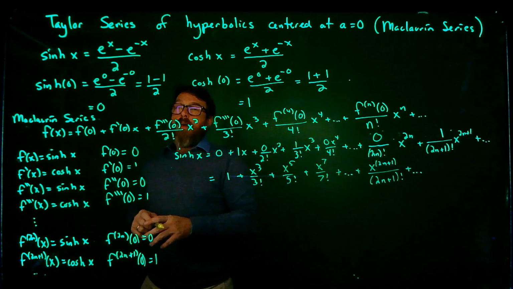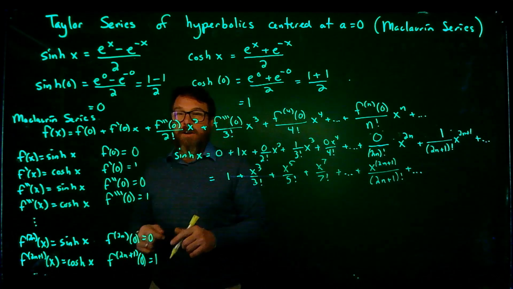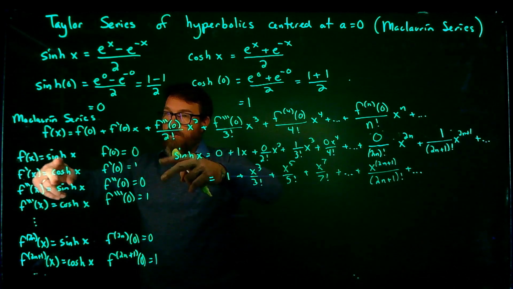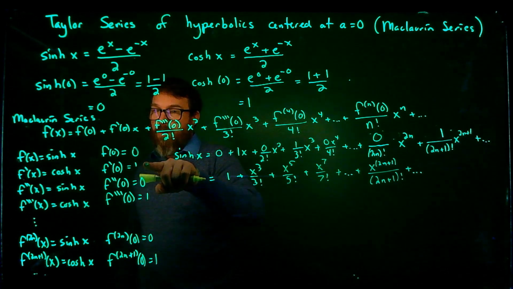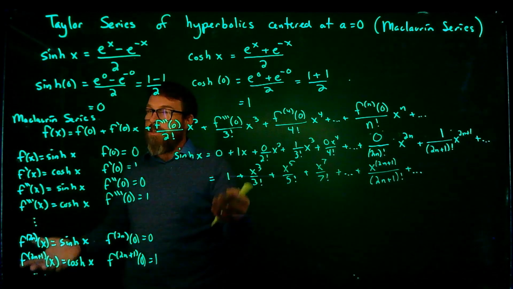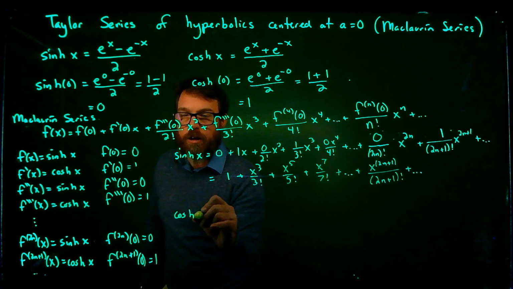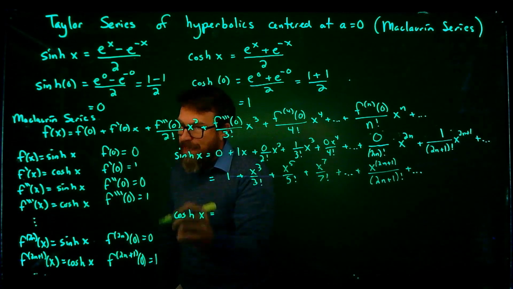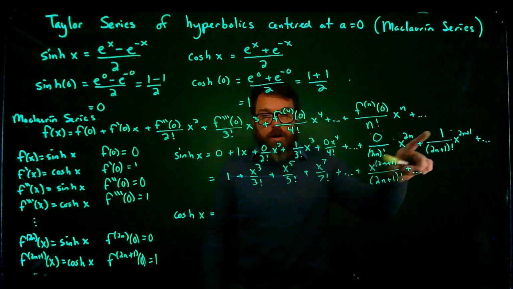Now, if I want to set up the hyperbolic cosine function, what I know is these are just going to be switched. So instead of it going 0, 1, 0, 1, it's just going to turn it around. It's going to go 1, 0, 1, 0. So if I want to do the hyperbolic cosine of x without going through the exact same work, all these zeros would now be 1s, and all these 1s will now be 0.